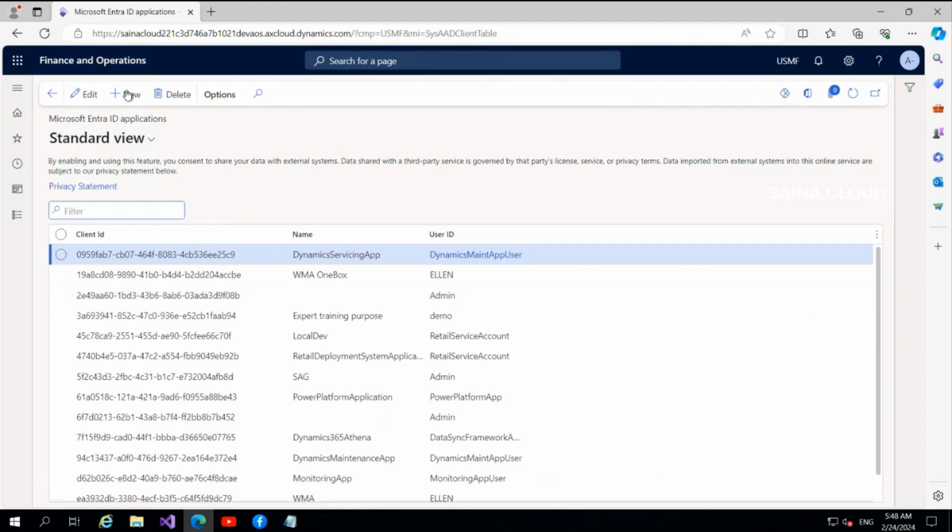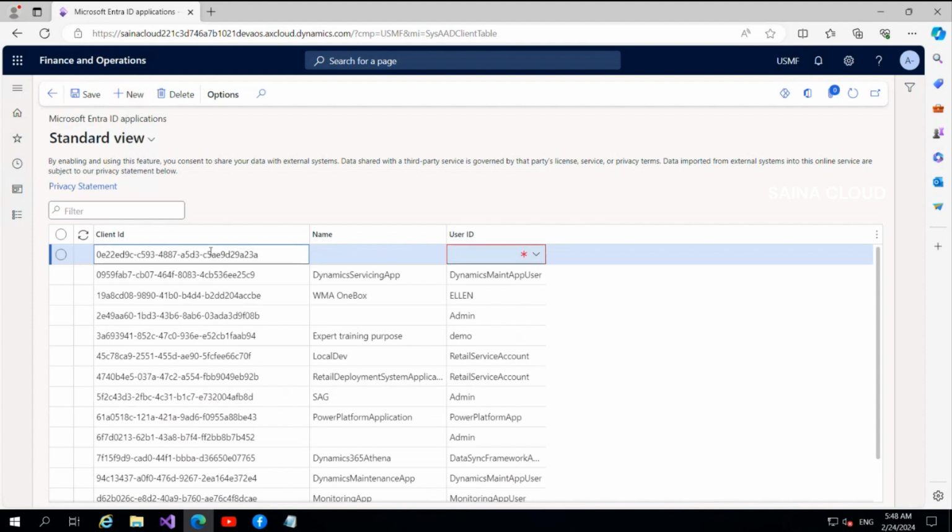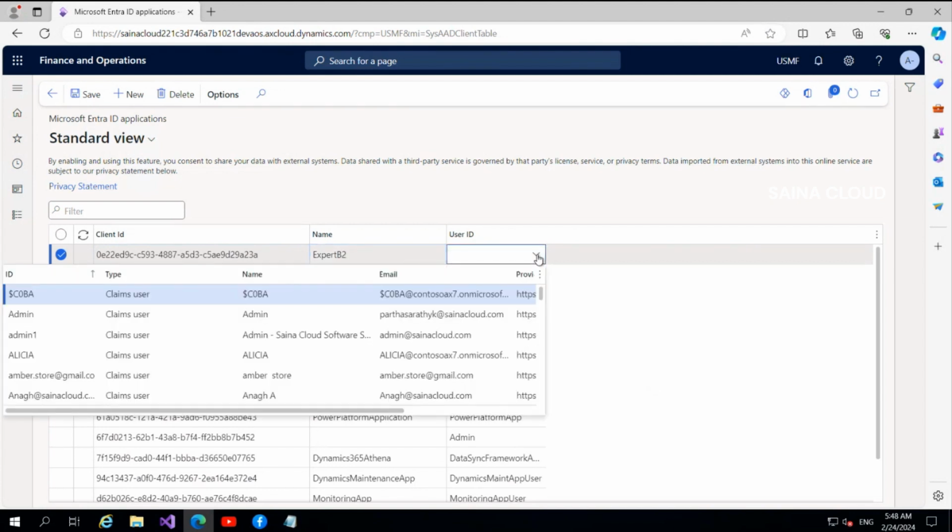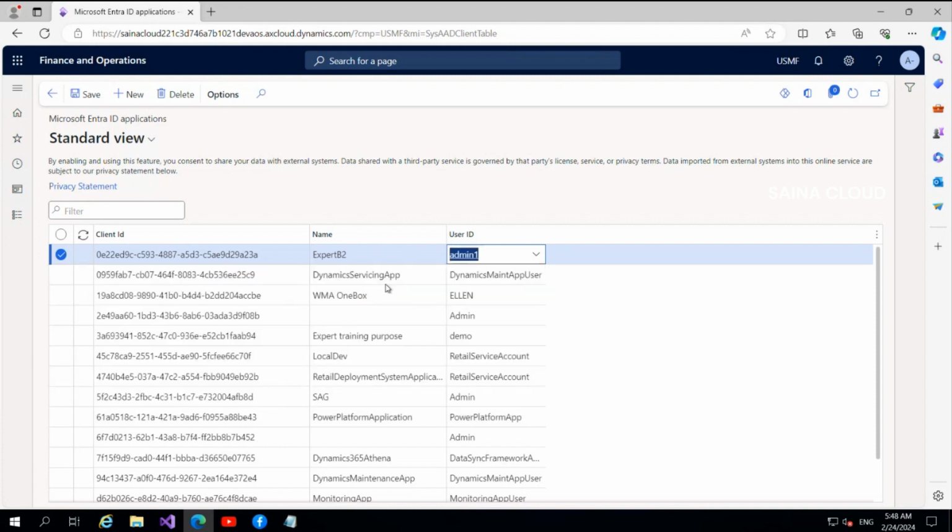Now it says that I'm going to create a new token. This client ID is going to be created for export B2 purpose. Now this will be linked to a particular user and that user will be linked to a particular role, right? So whenever a request comes from outside, that will be processed as this particular user. Have you heard about the impersonation concept? Whenever I go in, I will act as that particular person. So whenever a request comes, it will act as this particular person. That's what it means. Okay, save it.